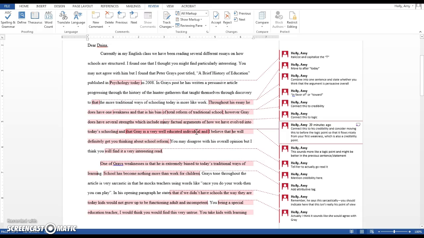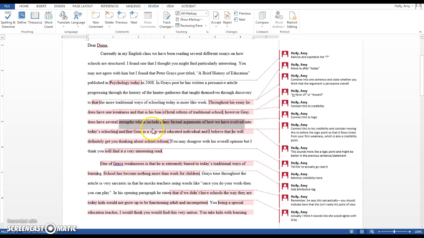And then the other thing I saw once I thought about this being a credibility point is that you really go from your first point, which is a weakness, this is a credibility point, to your second point, which is a strength about logic, and then back to a strength about credibility. So one thing you might consider doing is switching the order of these 2 points so that your point about him being well-educated and credible comes first, and then your point about the logical, factual evidence comes second, and that way you can go from a credibility weakness to a credibility strength to a logical strength.